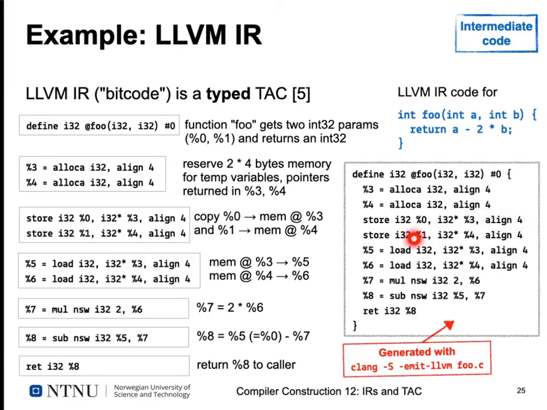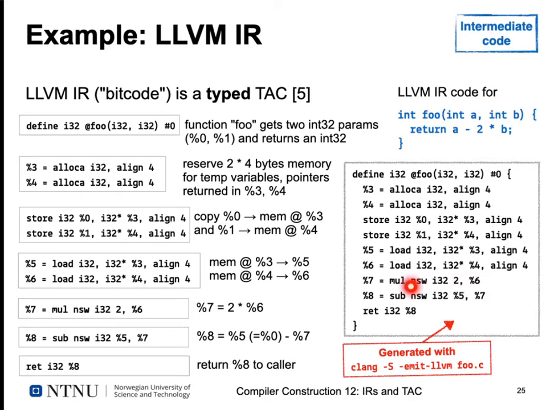We do the same for our b here. And now we need to load our values. You see this is very unoptimized, so it just assumes always that we need to fetch and store values explicitly, and we can optimize this later. So we see we need an additional intermediate register %5 here. So now we load the value that was just stored into a memory location that was pointed to by %3. We load this here from our pointer as an integer 32-bit into %5, so this would be our value a here, and then we load b again from the memory location %4 into register 6.